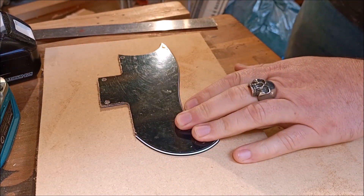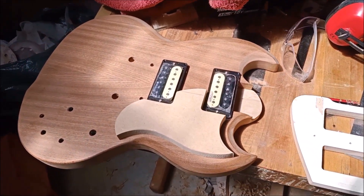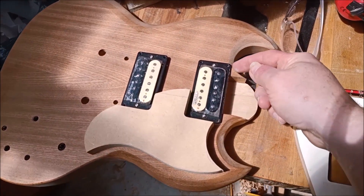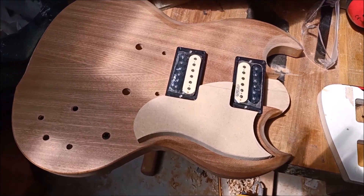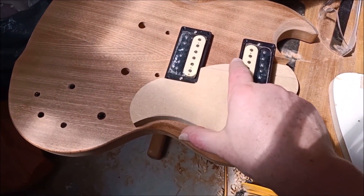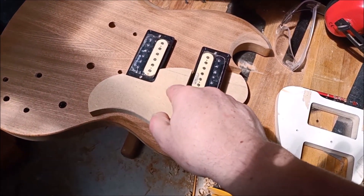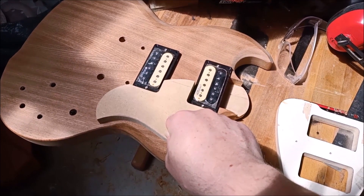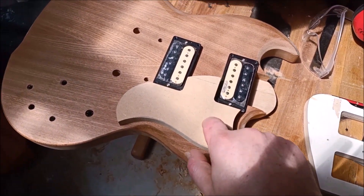What I want is something like this, but slightly smaller. I'll begin with the template for this and then reduce it. The template is all made — you can hear yard work being done in the background. I adjusted the dimensions slightly so it fits onto the guitar and the edge of the pickup ring no longer overhangs the bevel at all. In retrospect, I'm glad this happened because making a new pickguard from scratch lets you decide the shape. I did a little customization — there's one swooping curve that I think looks good. I'll make two pickguards and supply the second one to whoever buys the guitar, so if the first one gets damaged they'll have a spare that's the right size.